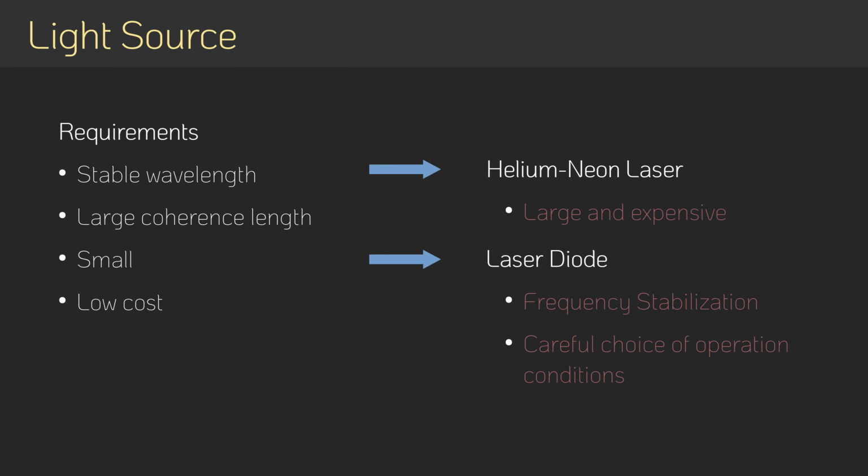This project shares similar requirements for the light source as holography, but fortunately, the interferometer requires much less optical output power, which opens up a wider range of options for selecting an appropriate laser diode. Overall, laser diodes were chosen for this project primarily for their significant size and cost advantage.